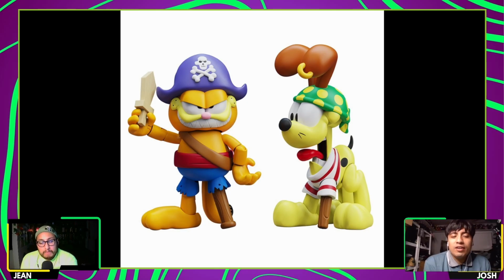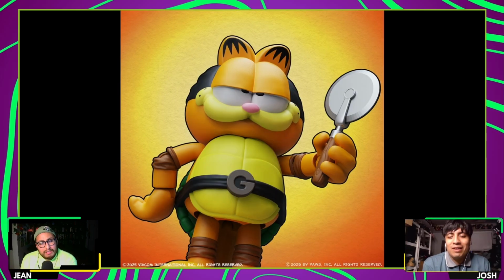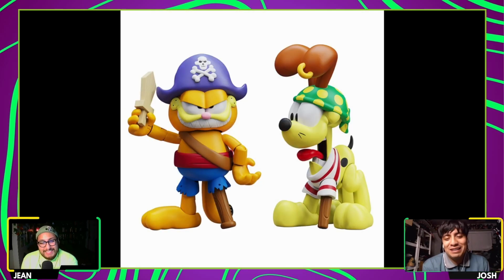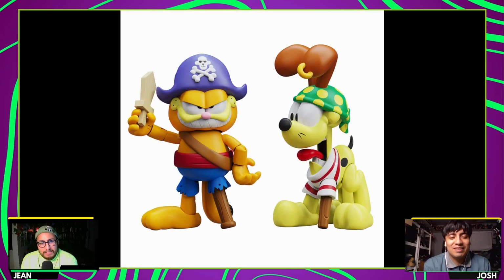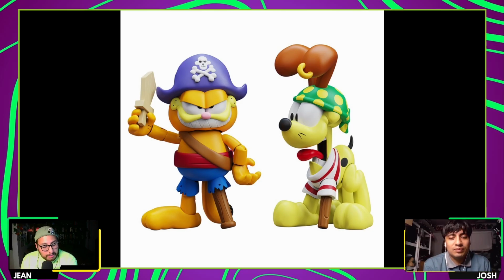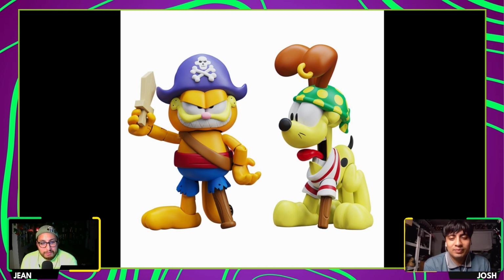I mean, have we gotten a Garfield and Odie classic version from Boss Fight? Because I'm wondering, hopefully they've given us that already, and we don't just have a TMNT and pirate version, not the classic. That'd be crazy, right? Yeah, they might have. Let us know. I'm not quite sure. I remember someone did. Who did the big old polyvinyl Garfield? Like it was a 1-to-1. I don't know. Do you remember that? That one was cool. I thought that one was cool.